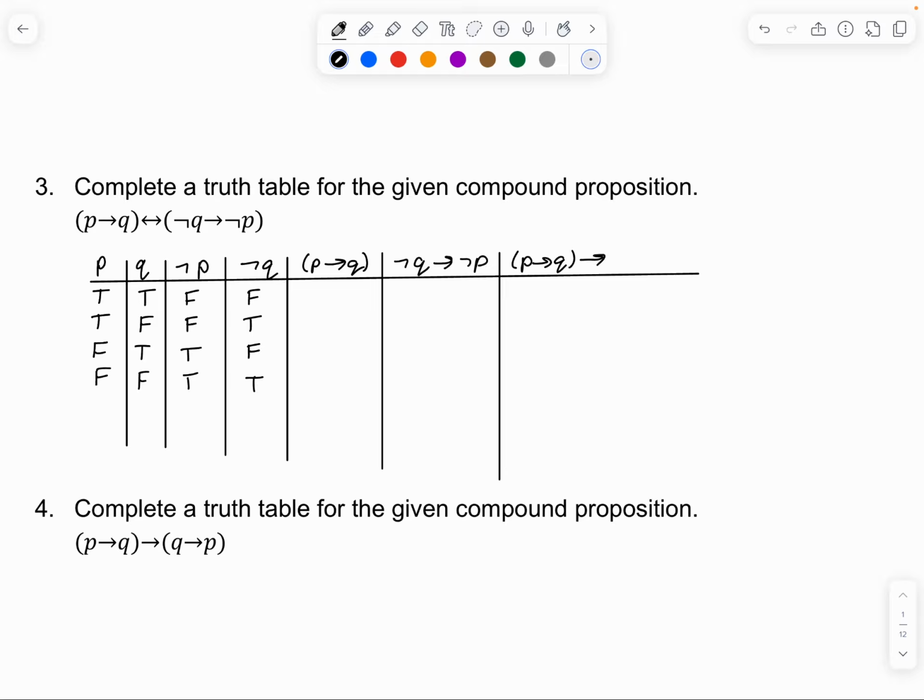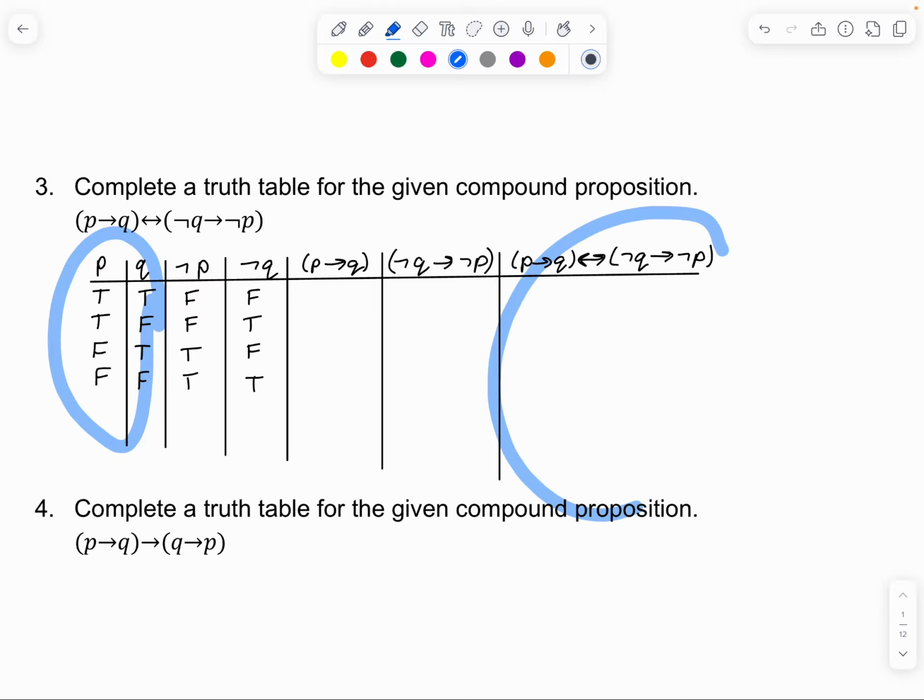So I just want to quickly say that if you're missing a column in the middle, I don't care that much. I'm not so focused on you getting every single column in the middle, although it will help you. If you are able to break it down step by step so that each column is just one simple operation, you're less likely to make a mistake. But what I'm really looking at is I'm looking at these and this one. And as long as you have those right and you got some stuff in the middle, we should be good.